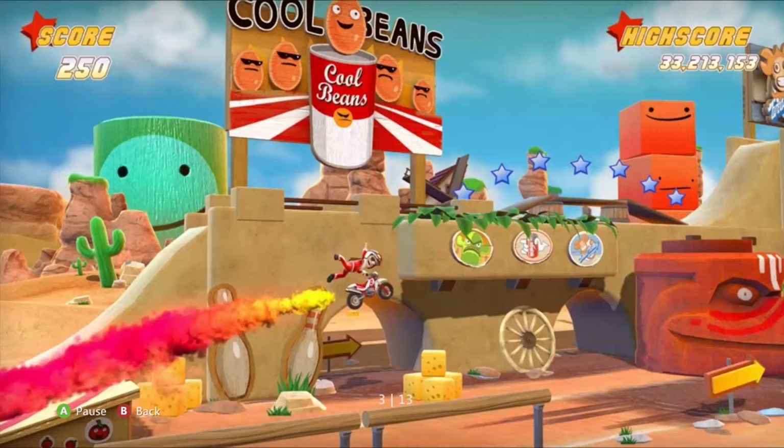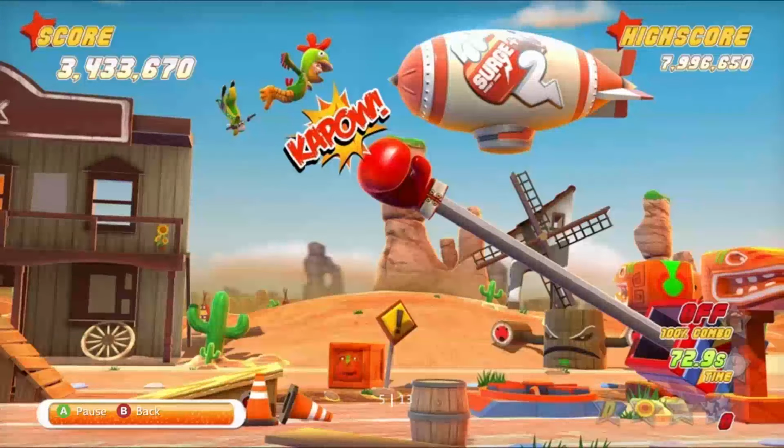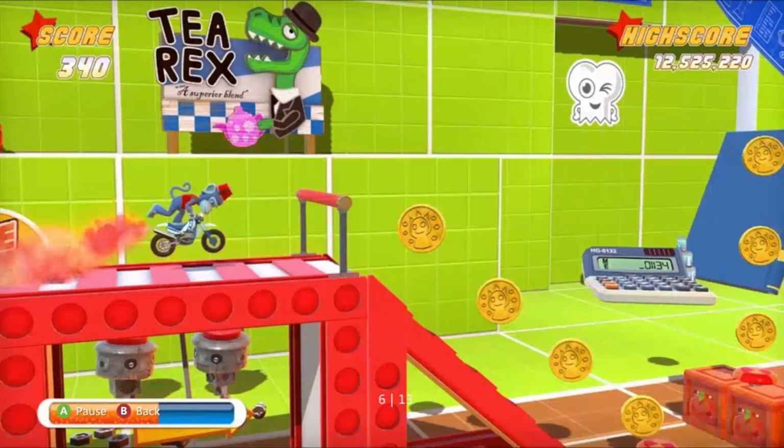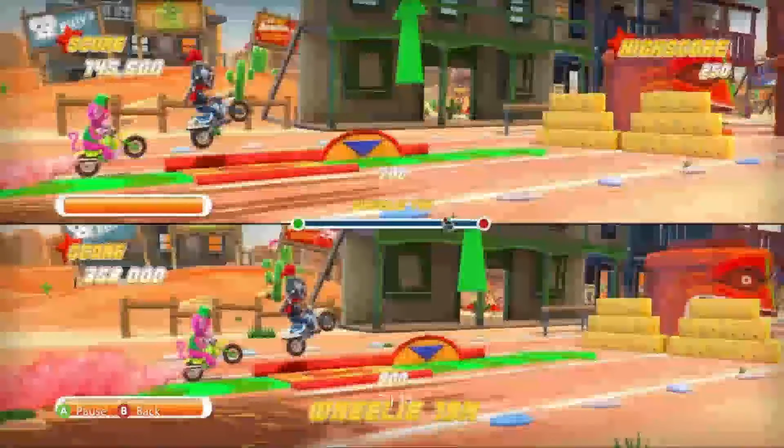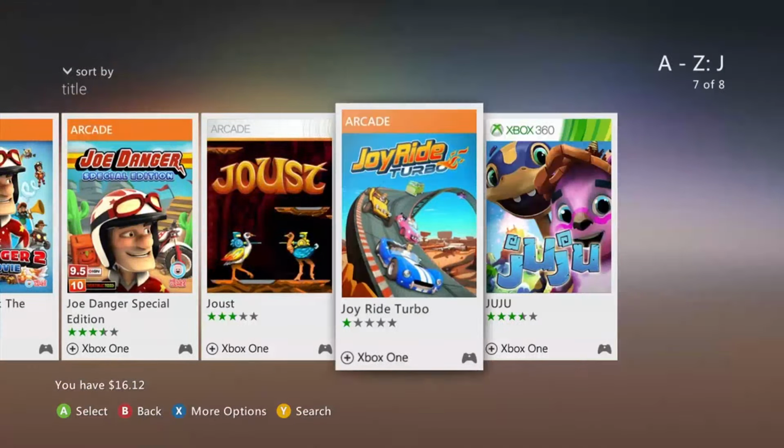Yeah, there was a lot of games like this back in that era, where you'd be riding a bike and go over ramps and stuff and try not to fall off. That's kind of what it looks like this is getting at. Okay, this could be fun for a few minutes, I suppose. But what are they charging for it? $9.99. I don't know if it's $10 worth of fun.